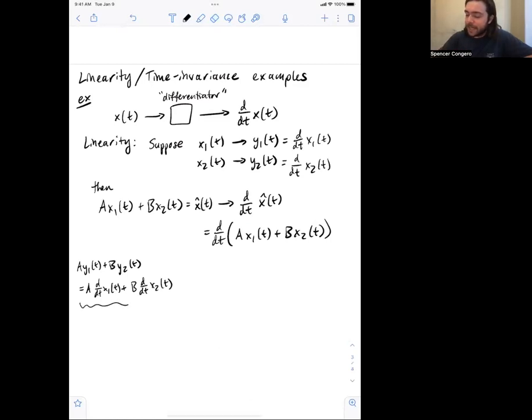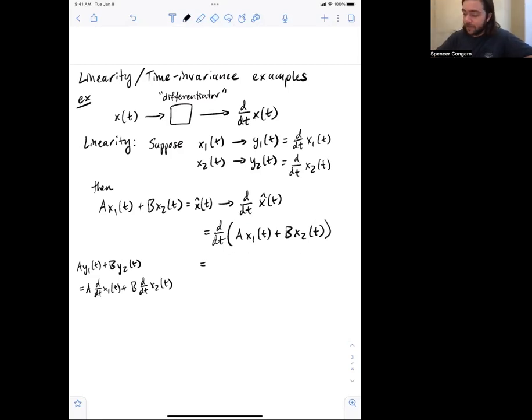This is the function that if our output is actually equal to this function, then the system is linear. If it's not, then it's not linear. So that's where we have to try and check. So right now we're at this stage, and what can we do? Well, it seems pretty clear. We'd like to take that derivative and distribute it through everything in parens. And we know that differentiation, you can do that with.